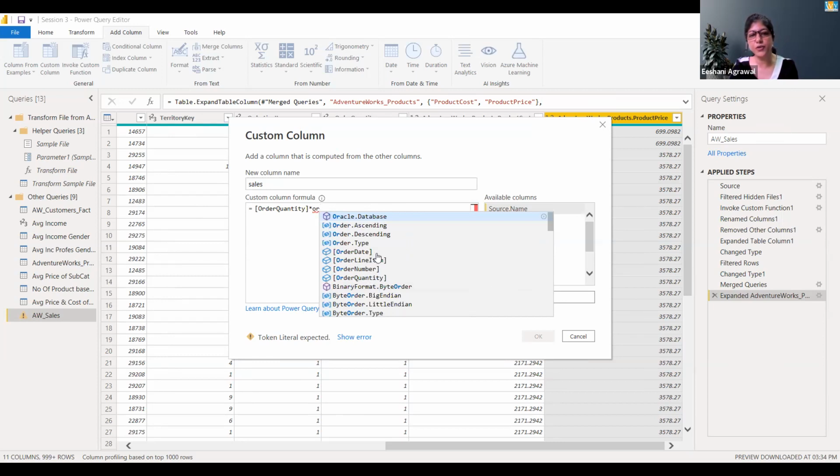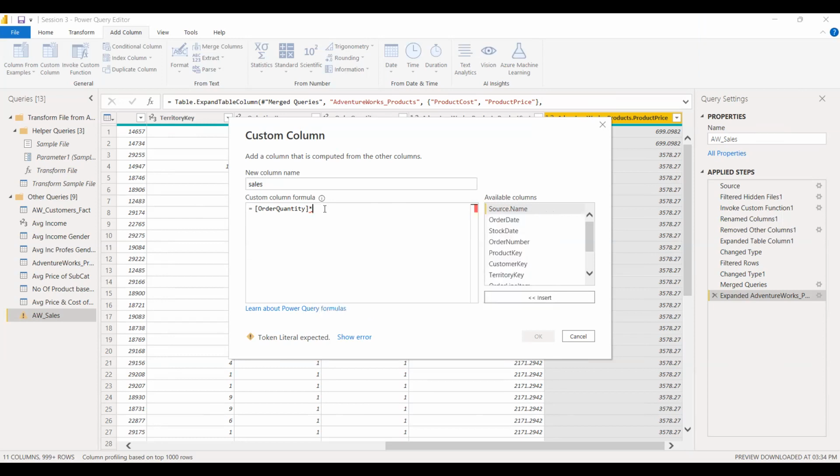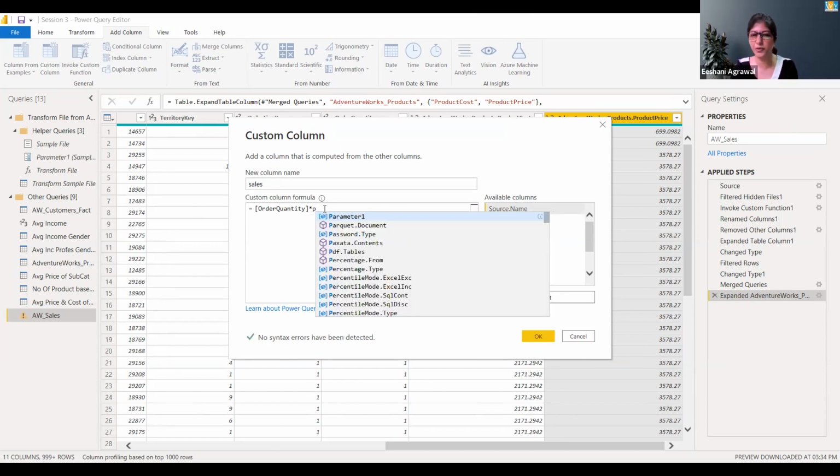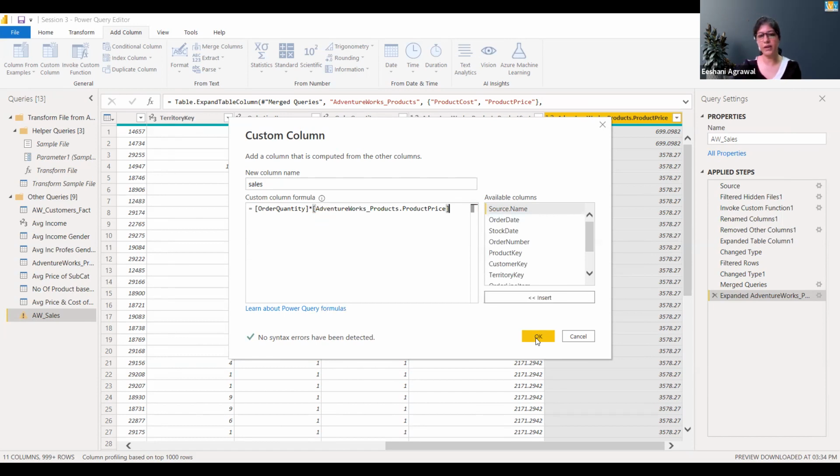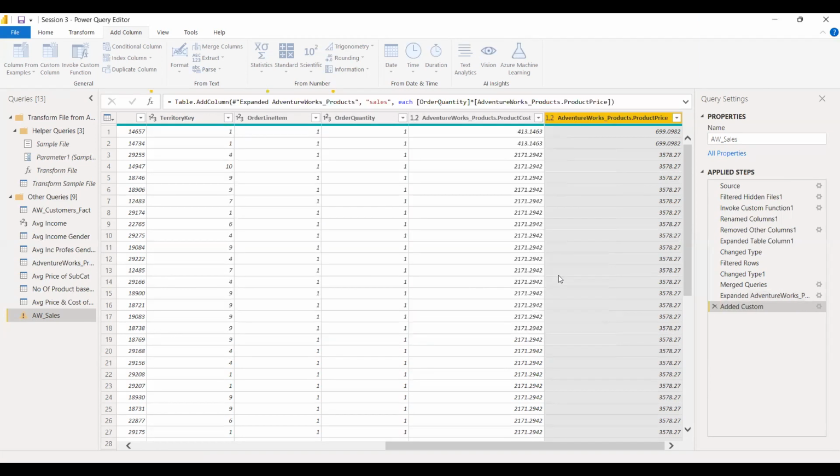Type in price, because order into price you're doing, right? Type in price, delete this O and R. We can insert from that section, yes, available in the column, but this is faster. You start typing price, type in PRICE. You see it came on the top, product, AdventureWorks, product price key, select it, click OK, and you're done. All right. Yeah, thank you so much.